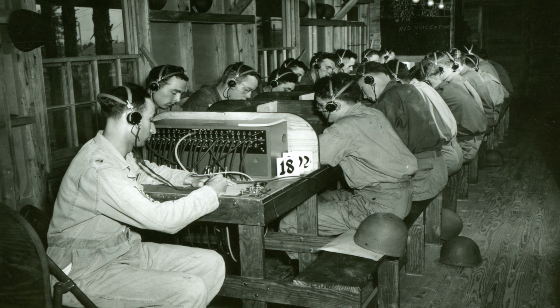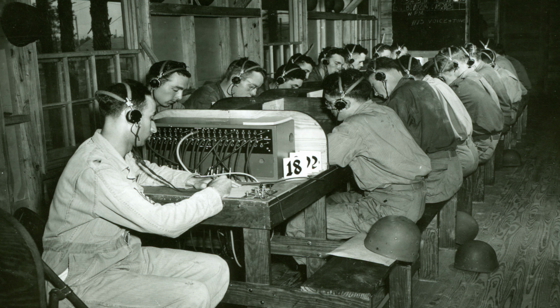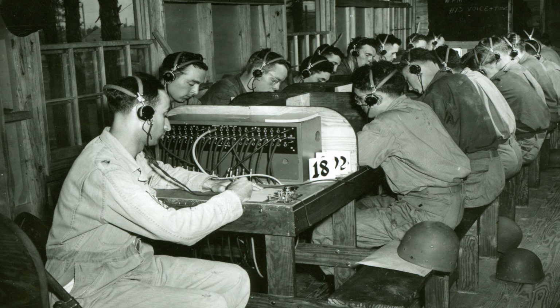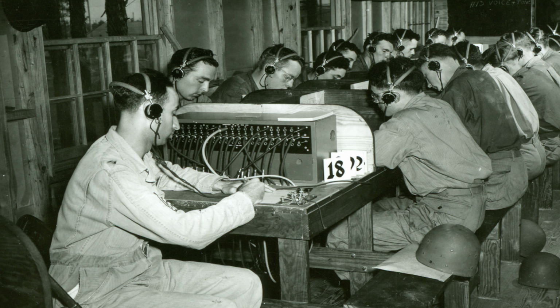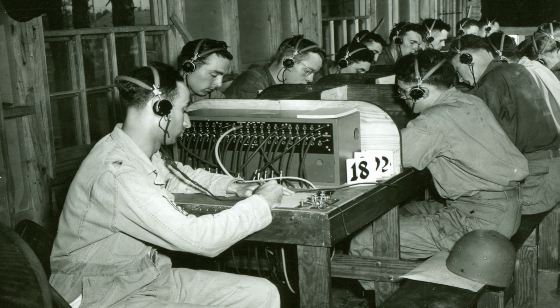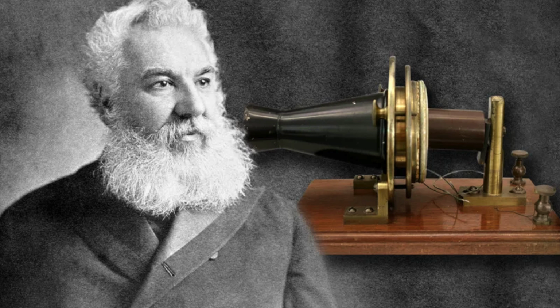By daisy chaining or connecting each switchboard into another switchboard along a communications line, communications could reach as far back as was needed, also allowing multiple switchboards to interconnect and share information with each other when connected to the next level switchboard. Alexander Graham Bell received the patent for the telephone in 1876.